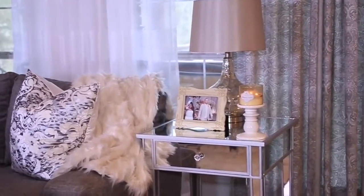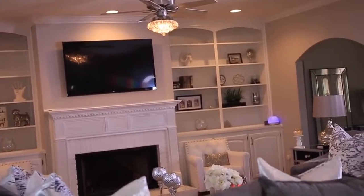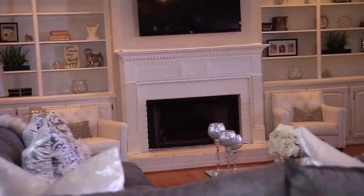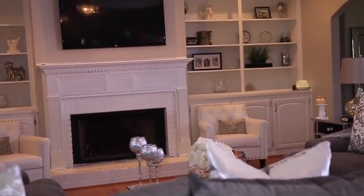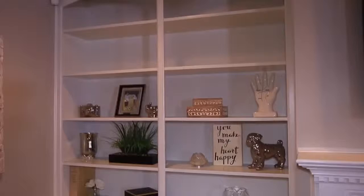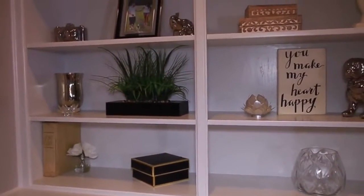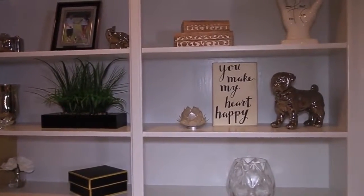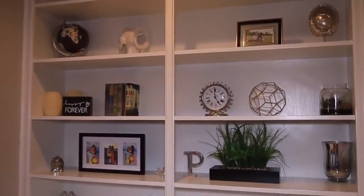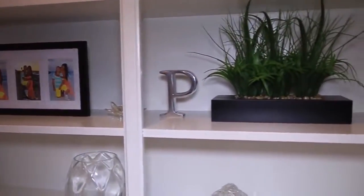I really like the side tables we had in the living room so I kept them the same — these are from Wayfair. Here's a view of the living room from the back near the dining room area. I added little club chairs on each side of the fireplace — these were actually in the living room previously so I thought it would be a great place to put them instead of getting rid of them. I've started adding a few pieces to the shelves but nothing here is permanent — it's a work in progress. I don't want it to look cluttered, but I'm getting more comfortable adding things.